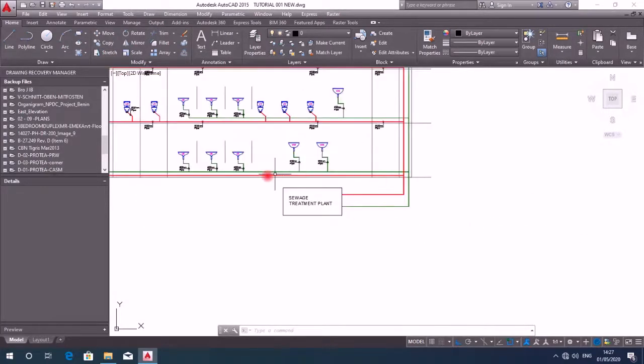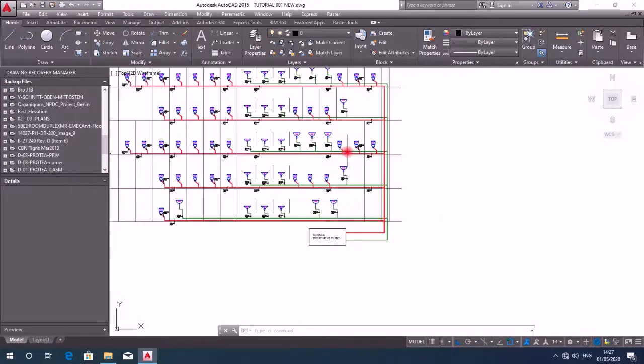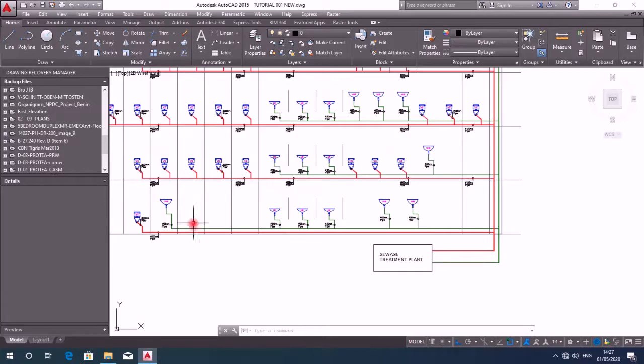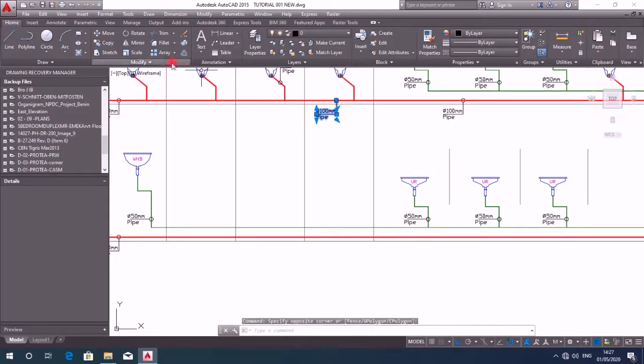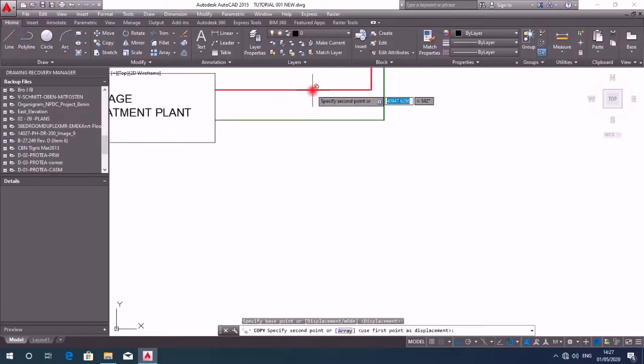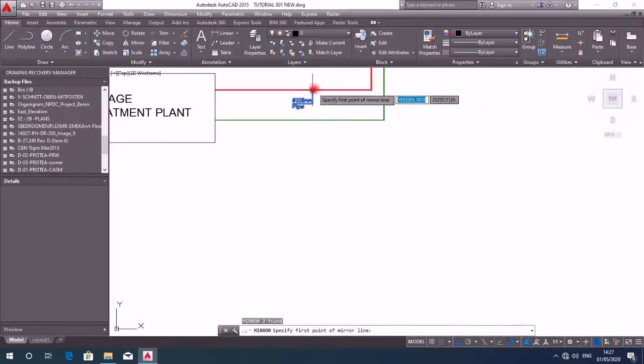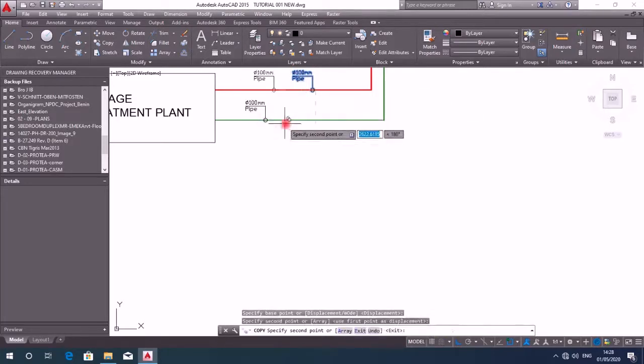So we shouldn't forget that this is still our 100 mm diameter pipe. Let me note that. And this is our 50 mm diameter pipe.